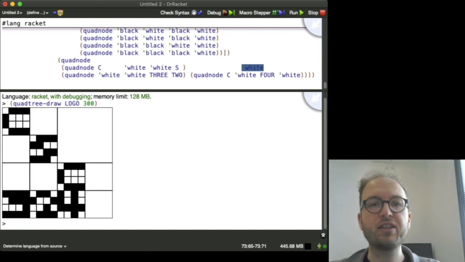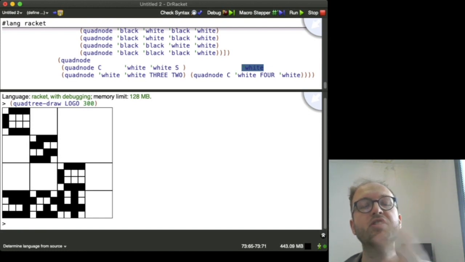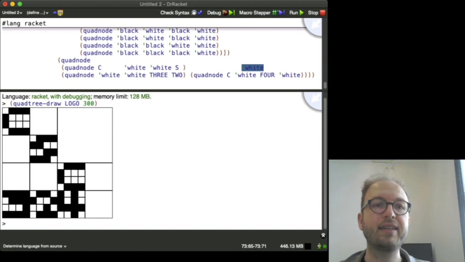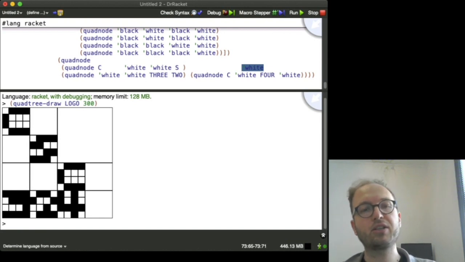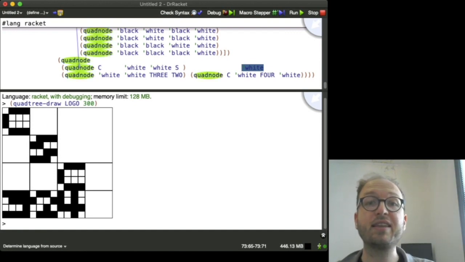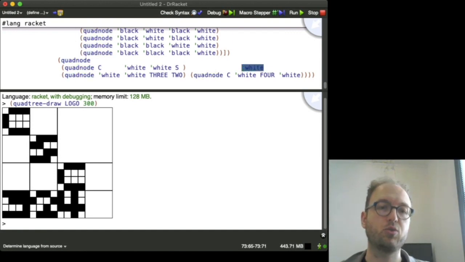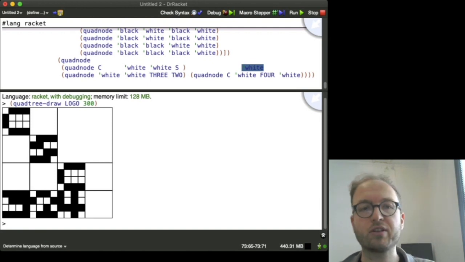So there was nothing in the top right quadrant of the image, which means that I only needed one piece of data to represent that whole thing. So you can imagine why quadtrees might be useful if you have lots of sparse data in your image, because instead of saying pixel 1, pixel 2, pixel 3, pixel 4, and so on are all white, you could just say this subregion of the whole image is white, and it could be more memory efficient.